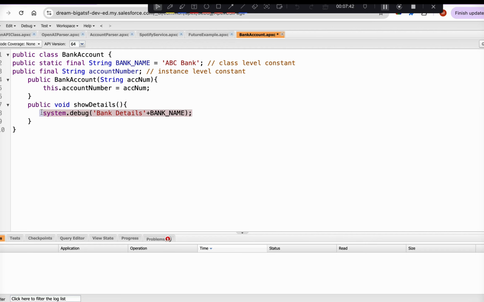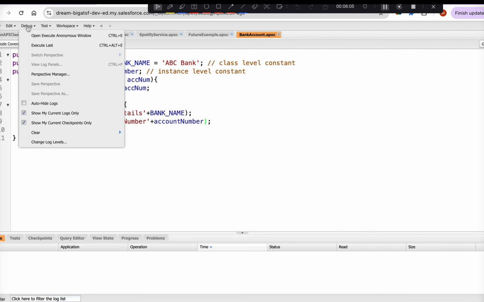Similar to bank details, let us also display the account number, and account number is going to be accountNumber. And let us try to save this.